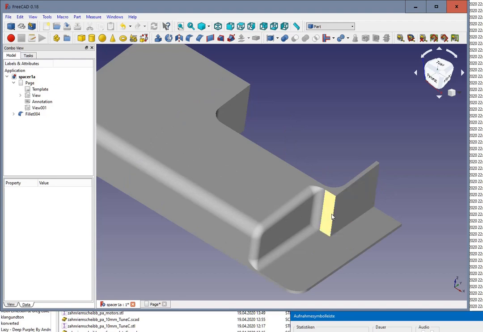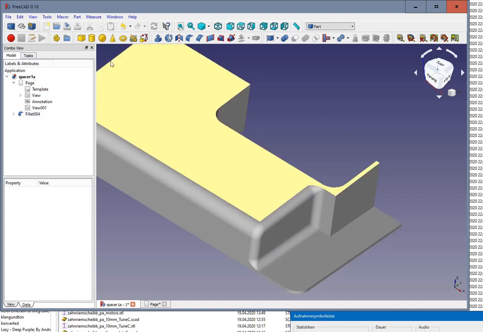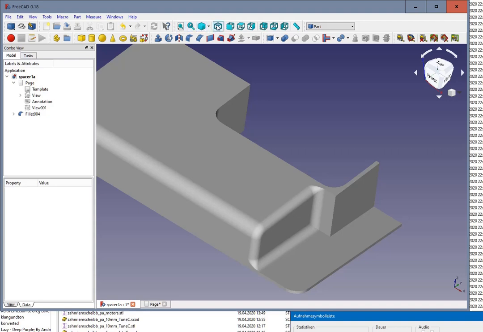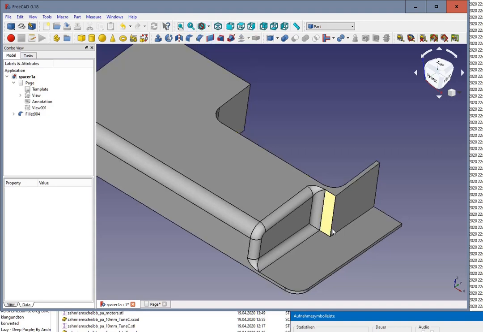Okay, we see we should do the same here to make it look more smooth. So change again from the shaded to the as is view.